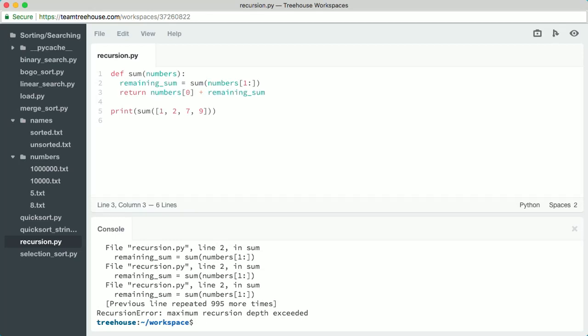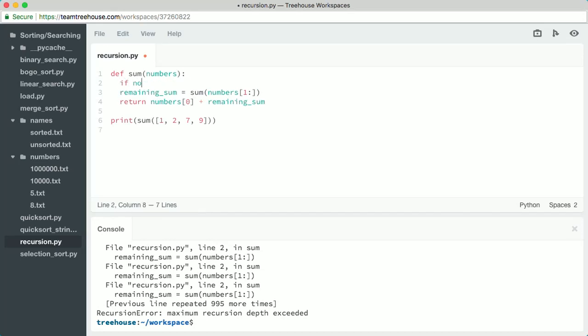What we need is to add a base case to this recursive function, a condition where the recursion stops. This will keep it from getting into an infinite loop. With the sum function, the base case is when there are no elements left in the list. In that case, there is nothing left to add, and the recursion can stop. A base case is the alternative to a recursive case, a condition where recursion should occur. For the sum function, the recursive case is when there are still elements in the list to add together. Let's add a base case at the top of the function.